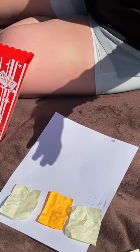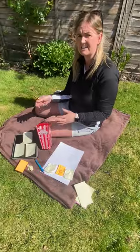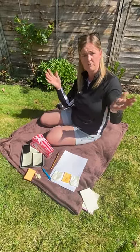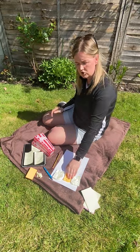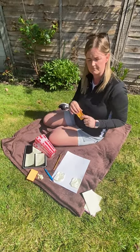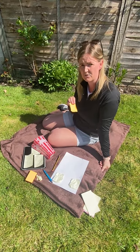Then you continue to make up your own sums until your popcorn maths has finished. If you find this a little bit easier, you could challenge yourself — can you make the numbers up to 40 or 50? Could you change your symbols to times or divide? I really look forward to seeing some of your maths popcorn challenge as we go through the week.